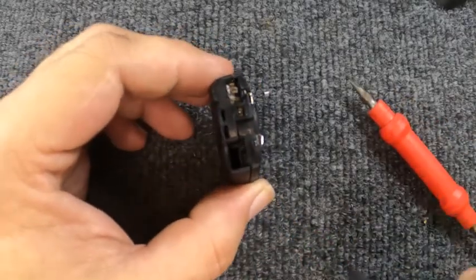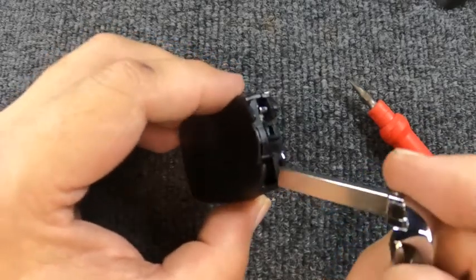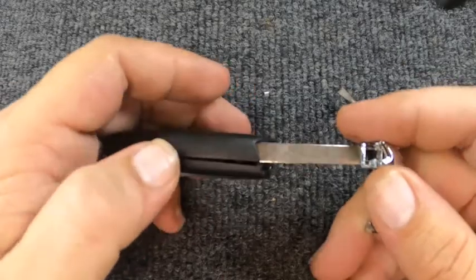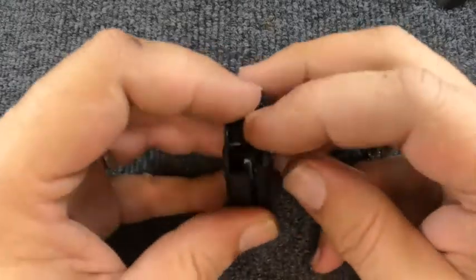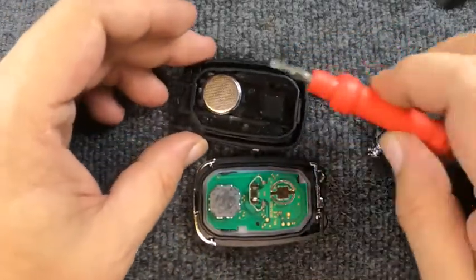You can actually do this with your emergency key on here. Stick it back in, go partially in, and just rotate. And when you rotate, you see how it just opened up? That's what you want. Go ahead, pull the two halves apart. We've got the two halves.